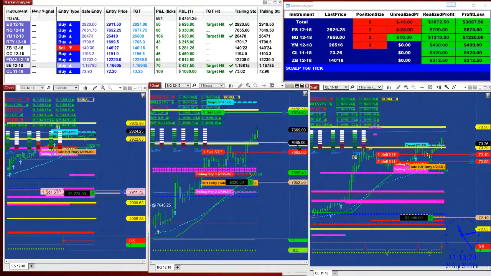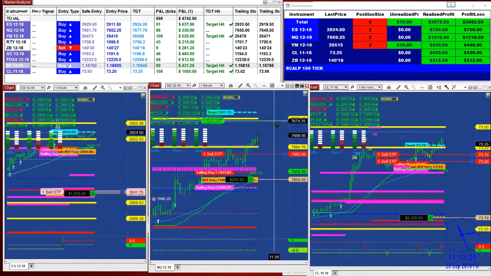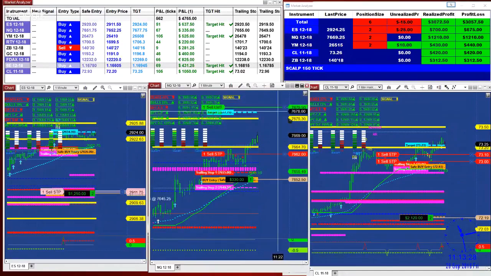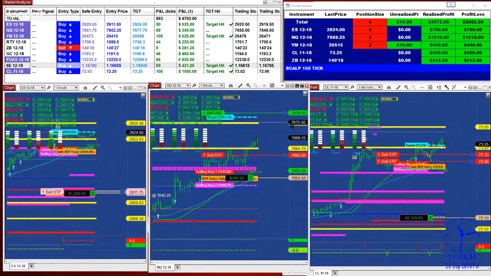Sir, if you right click on the indicator itself, the zone, you see all the time frames in there, and you can see which one is important. The 30 minutes, the 15 minutes, they are very important. The 30 minutes are very important, and the 240 minutes are very important. So they're all important.